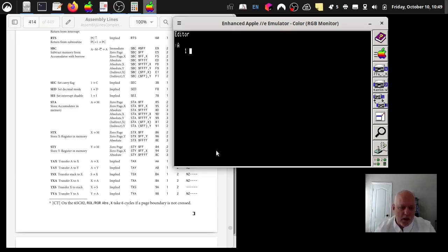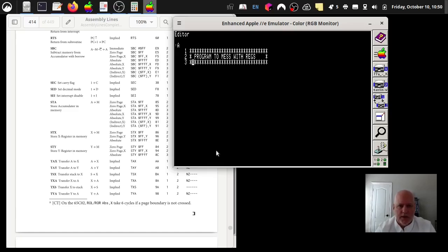It's going to go to line 1. We can do Control P to get a line of asterisks, hit enter. We can hit space and Control P, and we get the outline of a box that we can put our stuff into. And we're going to write a program to mess with regs. Yeah, that seems reasonable.